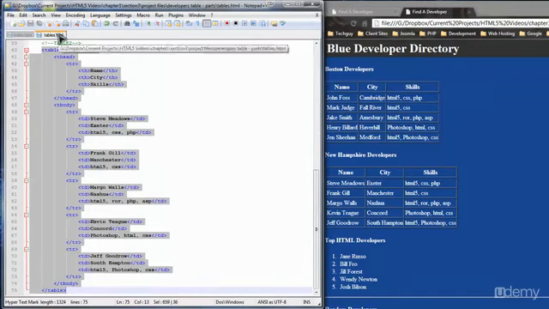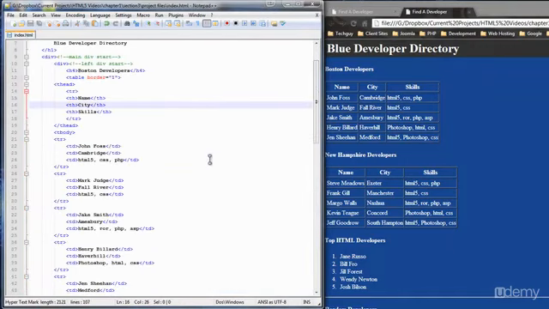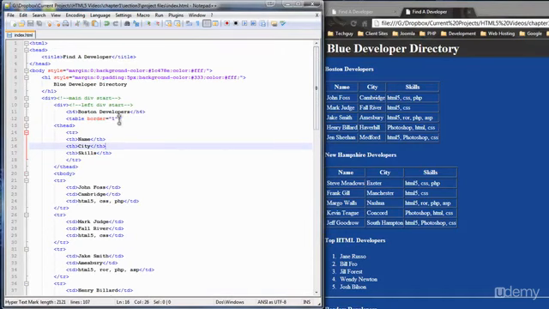Alright, let me get rid of this. Alright, so one thing I want to mention is we're going to style this. But I want to mention, in this tutorial, we're going to use an inline div style, just like this, the body and the head. And that's not the optimal way to do it. I'm just doing this for the sake of simplicity for this tutorial. In the next chapter, when we really dig into CSS, we're going to start using classes and IDs, and we're going to have an external style sheet. This isn't the way you would want to do it. It just looks messier, but it's easier to understand, to explain. So bear with me if it looks a little messy.